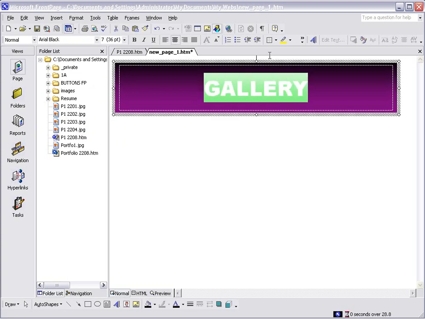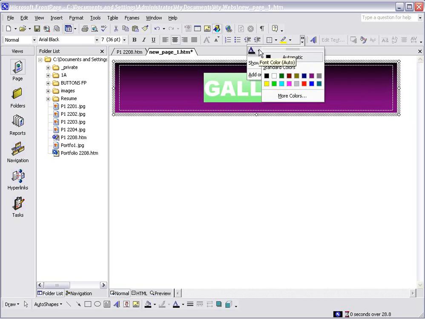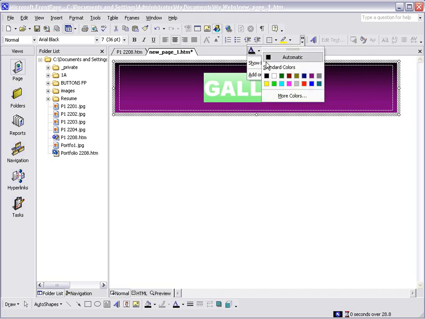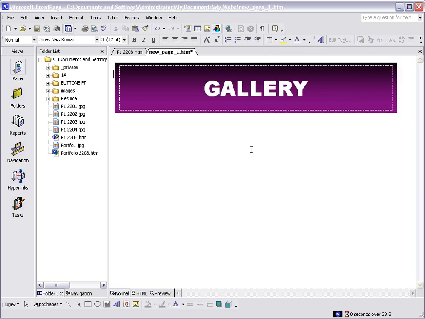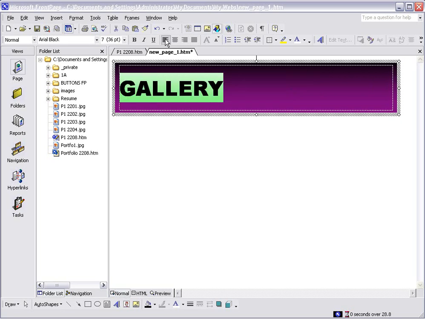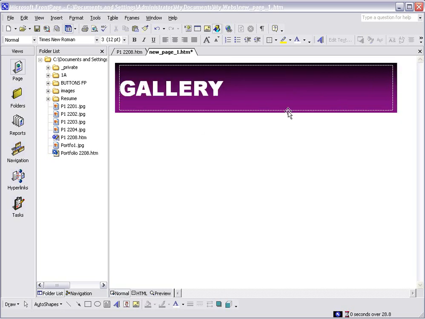And then we could also change the color of the font here. And here we have, let's see here if we could select something different. There, I changed it to white. And we could also have it justified to the left or to the right or whatever you want. Okay, now I click on the other end, hit enter again. And so we're done with that. Now what we can do is we can start adding our images.